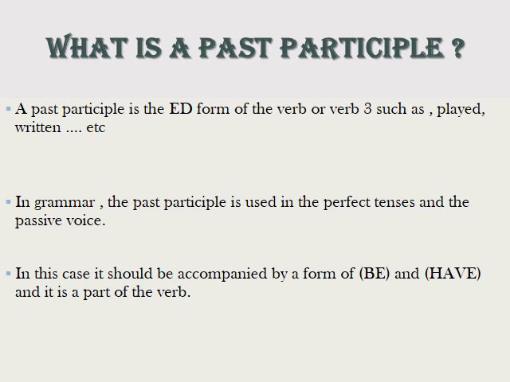But the question is that to form the perfect or the passive voice, does the past participle come alone? Sure, the answer is no. So to form the passive voice or the perfect tense, we need a sort of a helping verb to come with the past participle. And merely what accompanies the past participle to form these two, the perfect and the passive voice, is verb to be in order to form the passive voice, and verb to have in order to form the perfect tense.